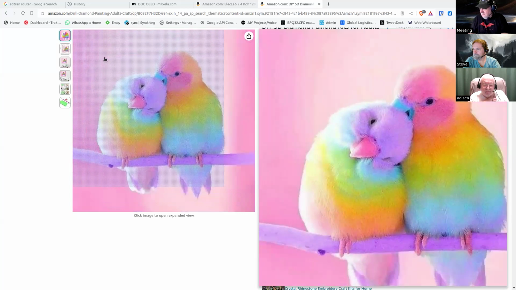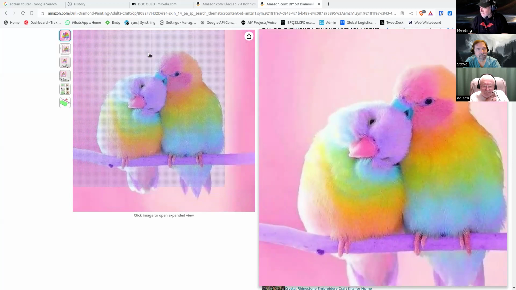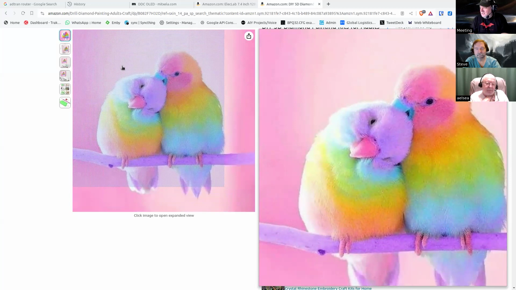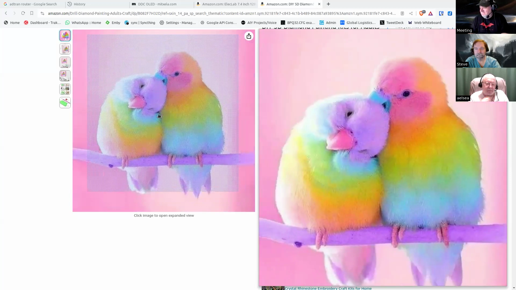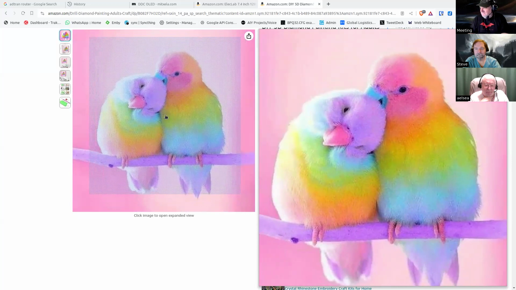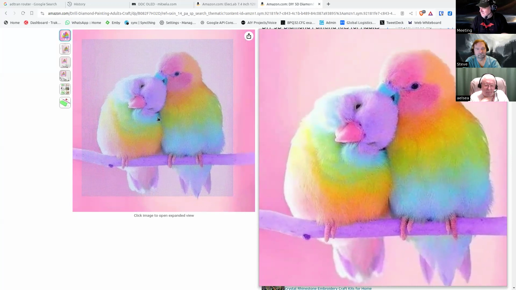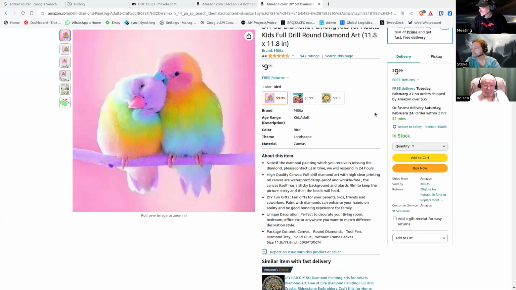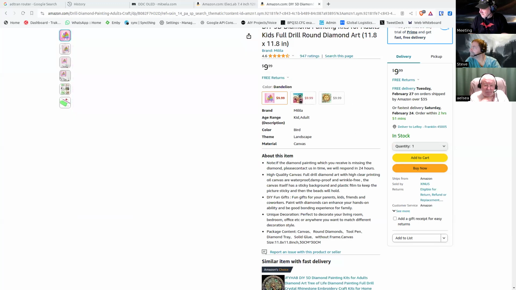But you see all this color change, like from this color purple or this color pink to a white. There's diamonds that are all those shades, and like I said, it just seems like a pain. I would not have the patience to do it.